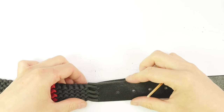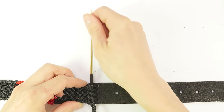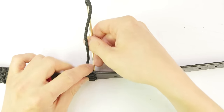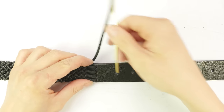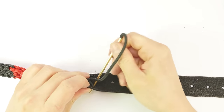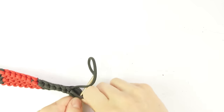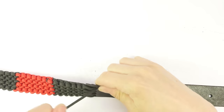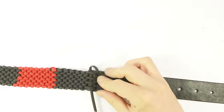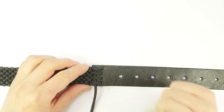And at this point, you could either tuck your paracord here. Or you can do another pass through the last of the holes just to secure everything together. Like this. And then place it under here. This is a more secure finish, which I prefer.